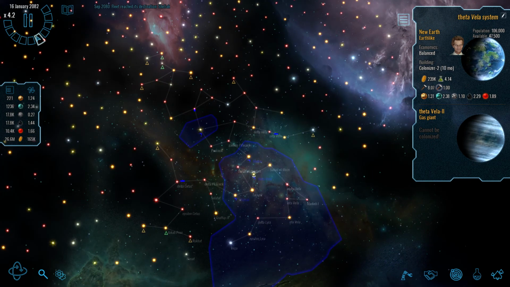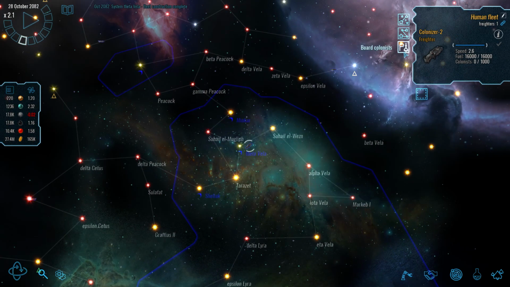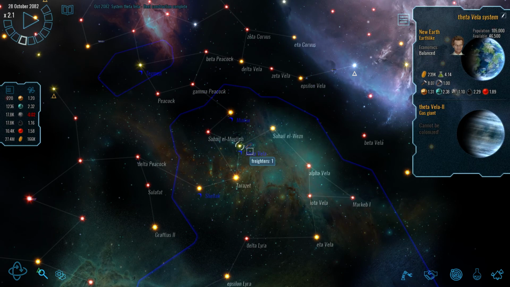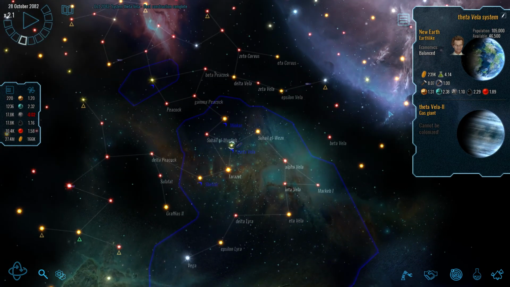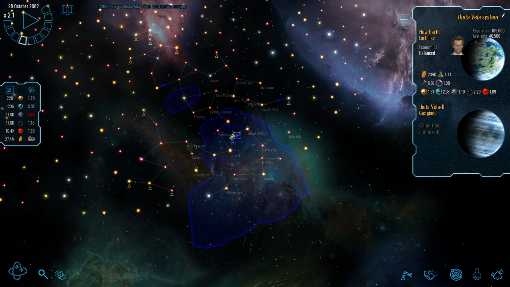Okay, let's speed things up a little bit. Get our scouts moving along. We are in this phase I was talking about now, where it's send your scout, scout comes back, refuel your scout, send your scout, and you get into sort of this logistical battle, really. So I've got my another colonizer.